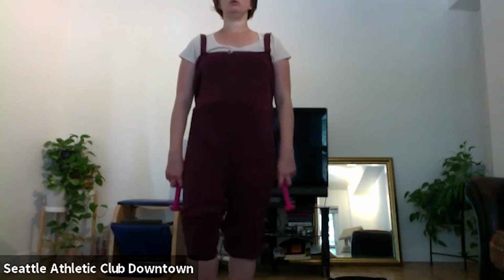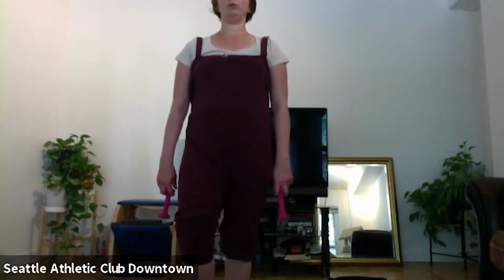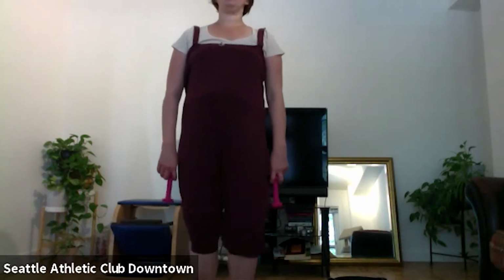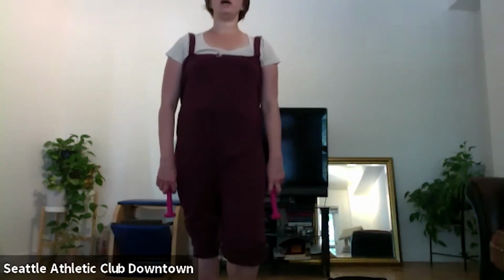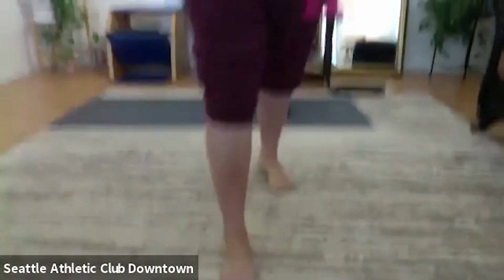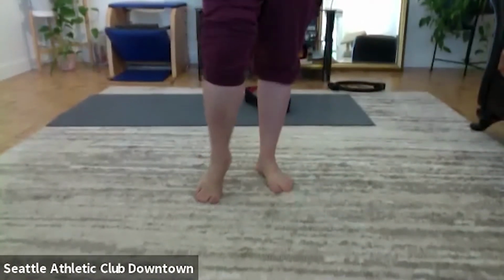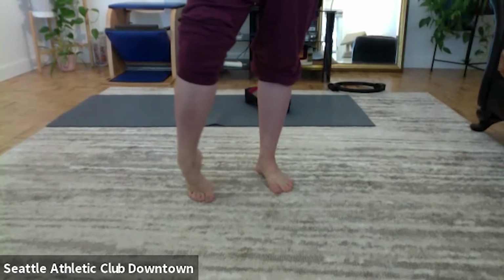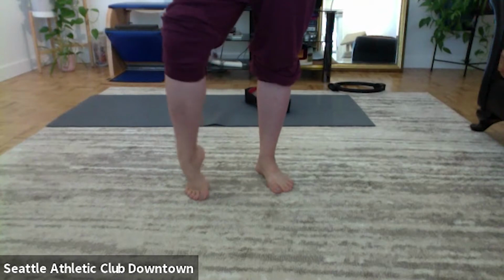and four, five, six, seven, eight, nine, last round, and 10. Take the right leg on your toes, a heel up, and let's just work on your arches. Two, circling, and reverse.